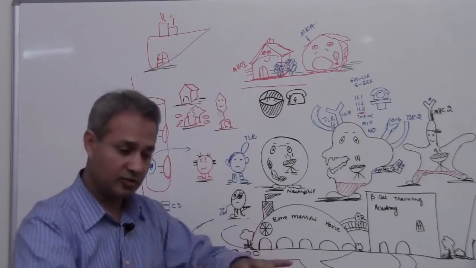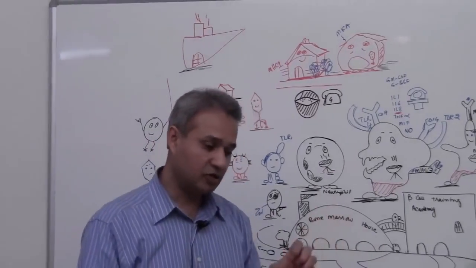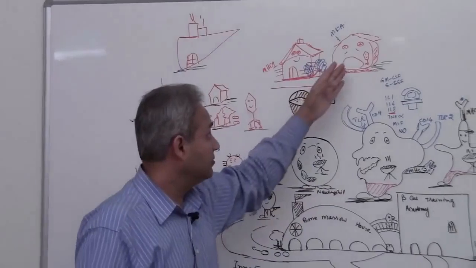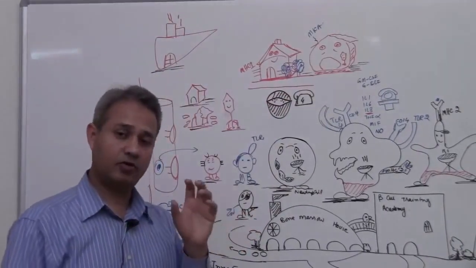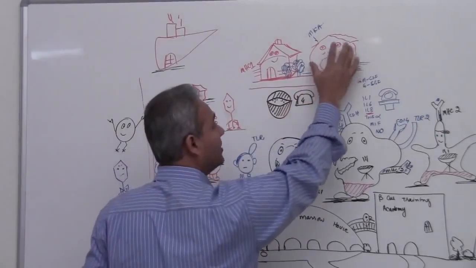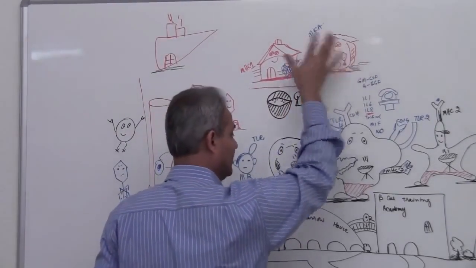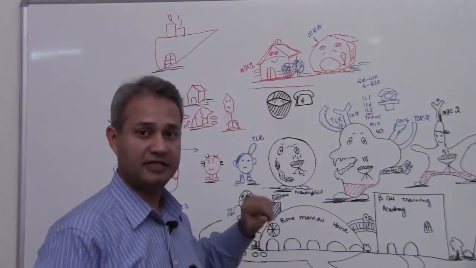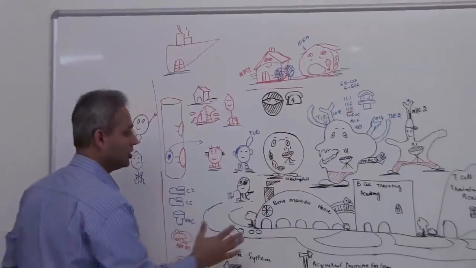It is continuously doing surveillance, figuring out the tumor cells by detecting MICA on the cell, or figuring out the virus-infected cells or intracellular pathogens by detecting less MHC1, and then it kills those cells. So that is the innate side. These are the cells. There is one more thing.